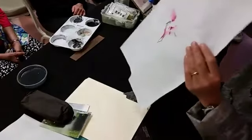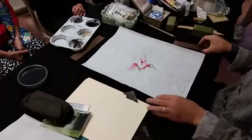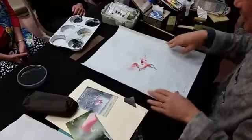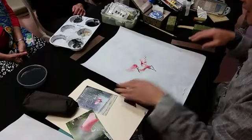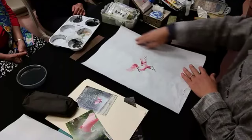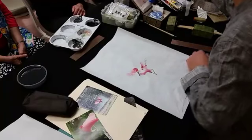Maybe it's too much in the middle, but that's okay. You can crop the painting, just cut off the side of the painting. This is how the picture is. Let me just do a little bit of background. So maybe a hanging tree with moss.